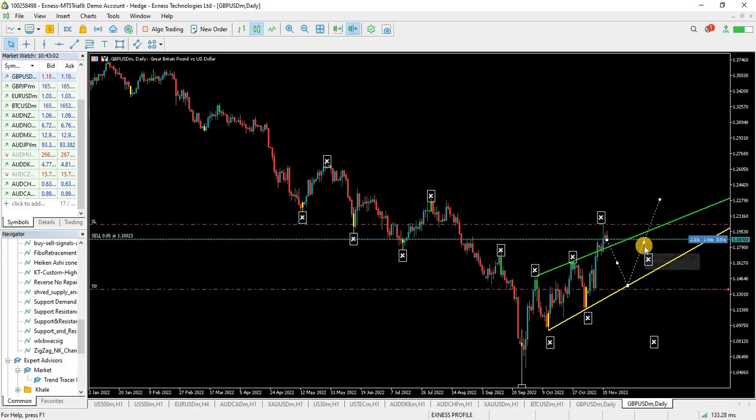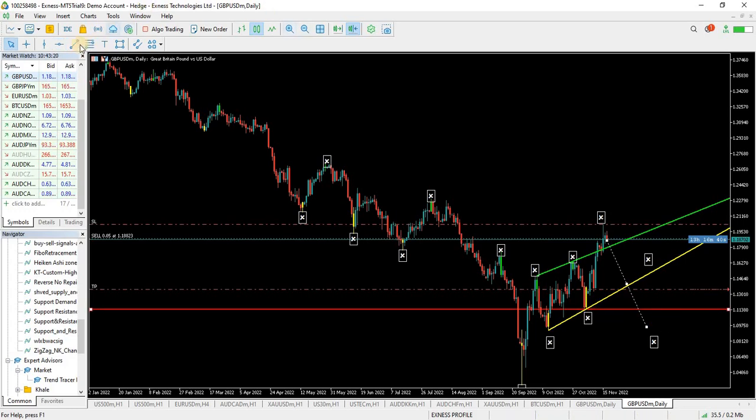But if this happens, this low decides to break and come down here lower than this previous low, then we'll anticipate that we'll have a new lower high round about here to take the market, hopefully, to continue with that downtrend. So that is what we are expecting. This is on a daily time frame.